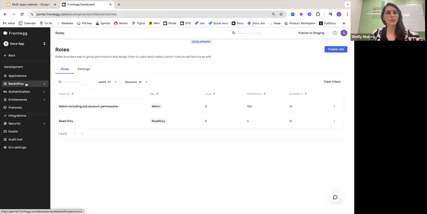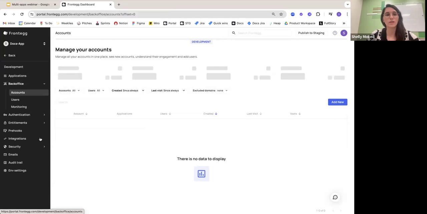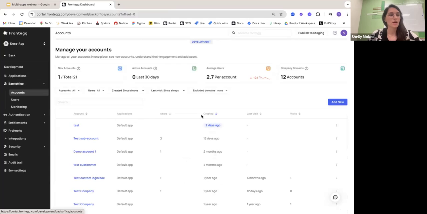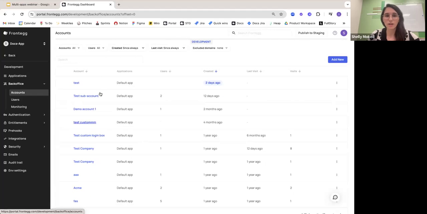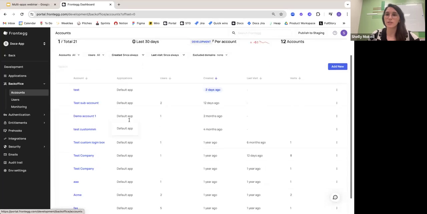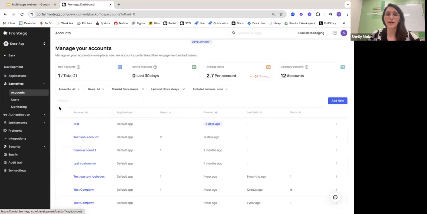And let's continue to the back office, how to manage all your accounts and all your users in the back office. All right, so here, what we've added is the application column. What you see here is the default app, right? I called it also default app, and this default was marked as an auto-assigned app. This is why automatically you see all the accounts that have access to this application. Okay, all the accounts and all the users under each account will have access to the default app.